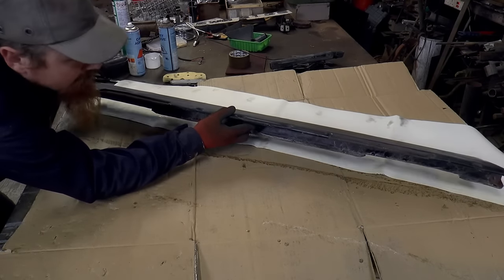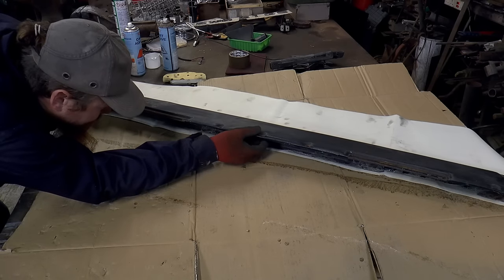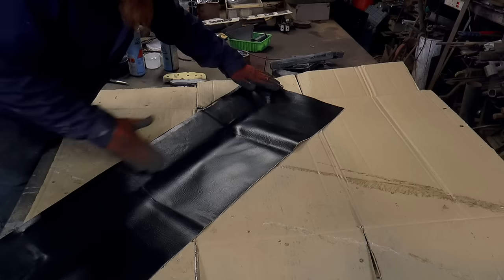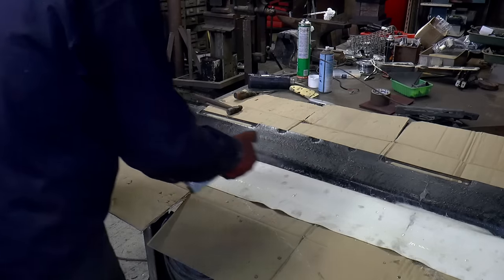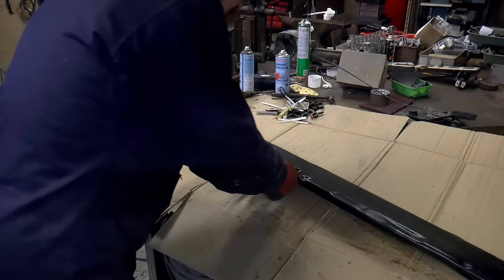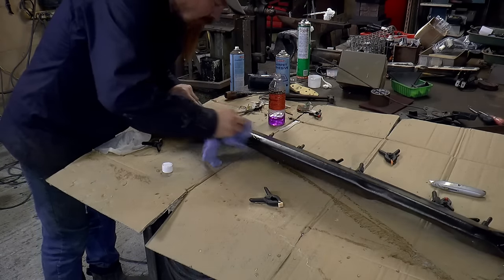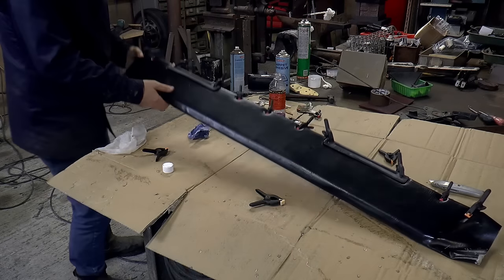This would be a lot easier with two people, but there's only me here. That's how that looks. Considering that's my first attempt, I'm actually quite pleased with it in the end.